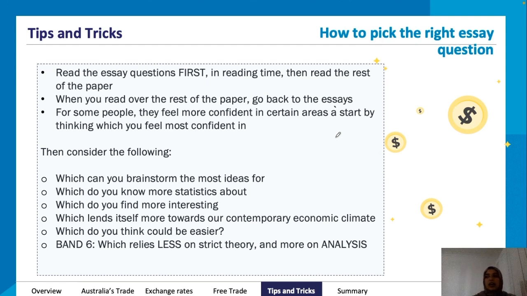For one of my assessments, we had a specific economic issue allocated to us, and my economic issue was environmental sustainability. So I already felt very confident because I had to present to the class about environmental sustainability. So in the exam, when one of the questions was related to environmental sustainability, I immediately chose that one because I was very confident with it.